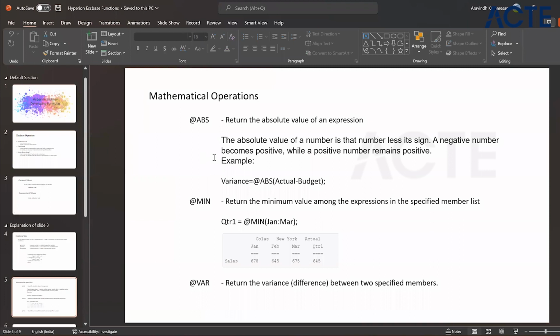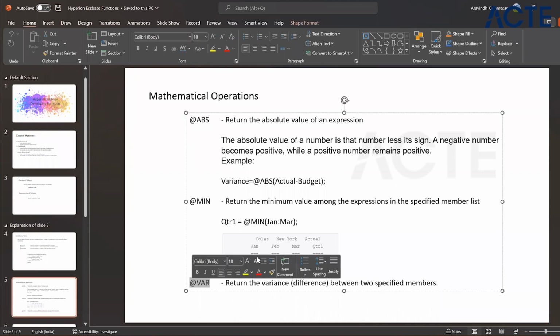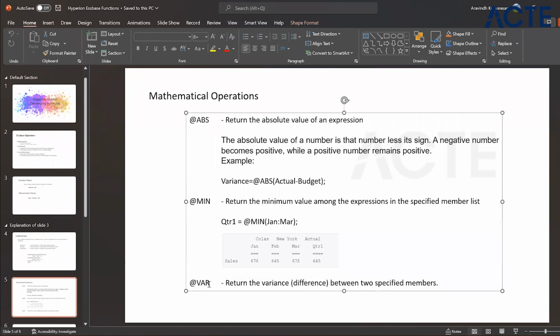These are a few mathematical operations. There are many mathematical functions you can use; here I have given a few examples. Absolute. If you want to find the minimum, you can use @MIN. We already discussed variance reporting, which is the difference between two members, maybe actual minus budget.